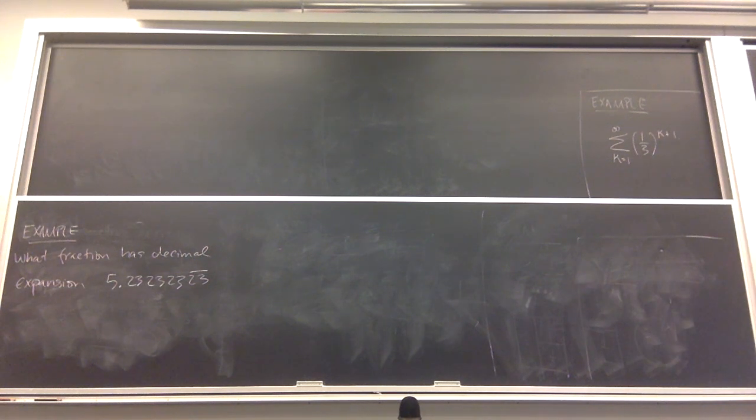What fraction gives me the decimal expansion 5.2323232323, and so on? Put on your thinking caps. You do have the tools to solve this. Why don't you try writing out a series that will give you that decimal approximation? 5.1 is 5 plus a tenth. 5.11 is 5 plus a tenth plus a hundredth. That's a clue. She's giving me the death eyes. I've seen that before. I am not impressed.